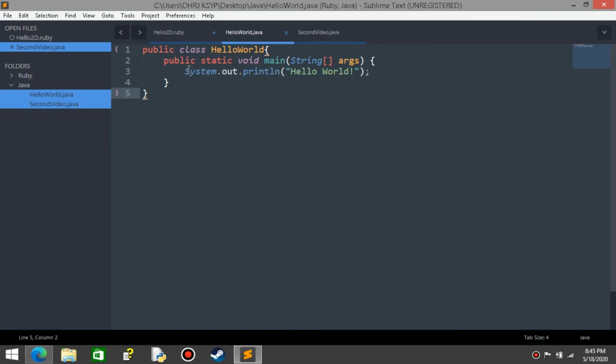In this main method we have System.out.println hello world. This is a string because it has double quotes, and this string is a collection of different characters, H E L L O W O R L D. So let's start with the second program.